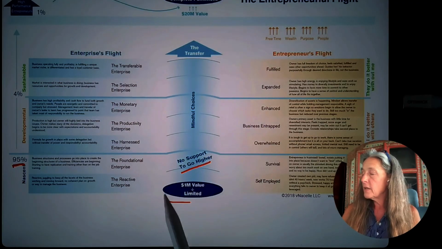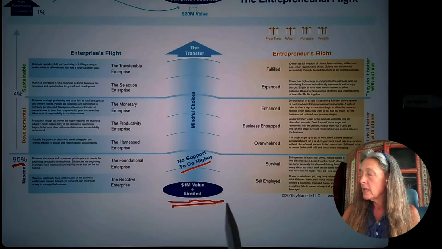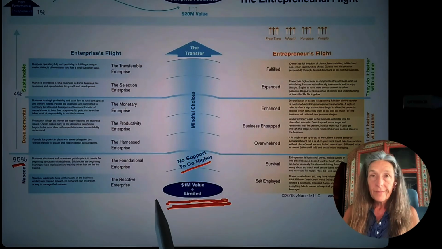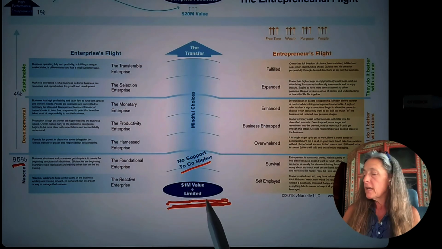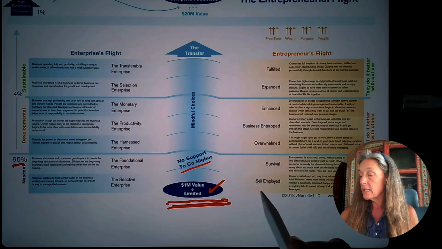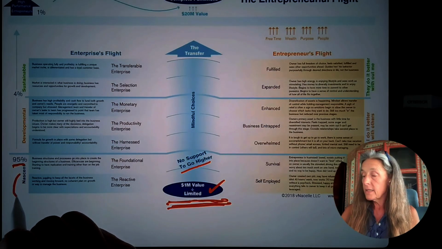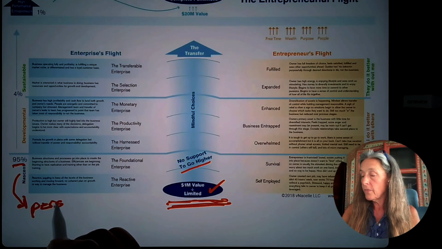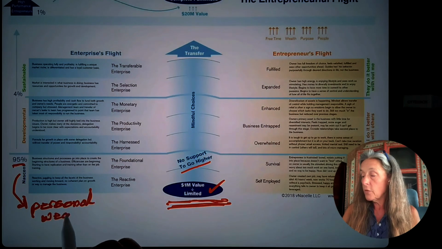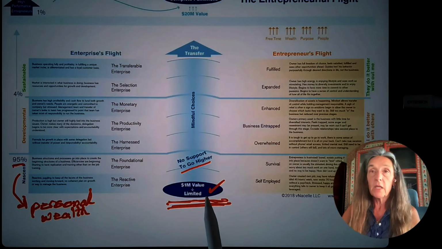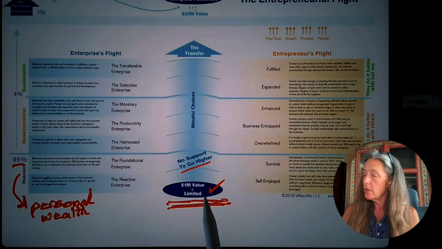This one down here, $1 million value, that's because most of these businesses, being so dependent on the owner, have a low value. So you're not going to cash out here with your $1 million. The key to transitioning at this nascent level is to have personal wealth. If you have personal wealth, then you're going to be able to leave your business and it is going to be fine. But without the personal wealth, with only $1 million in value, it's going to be hard for you to get out, retire and live the life that you want to live.